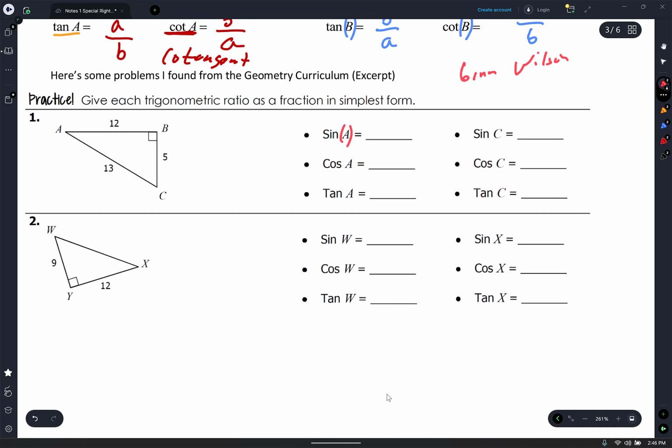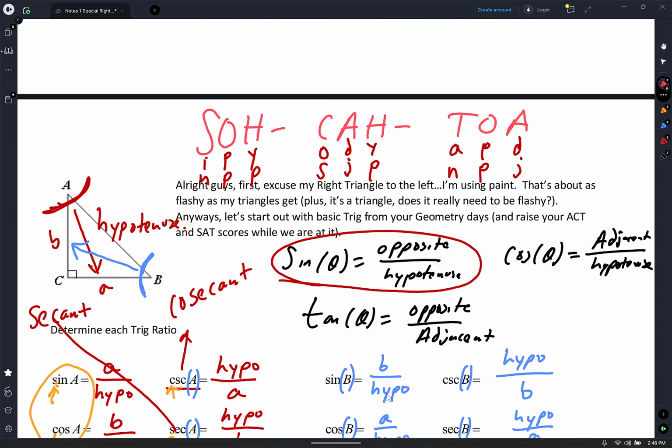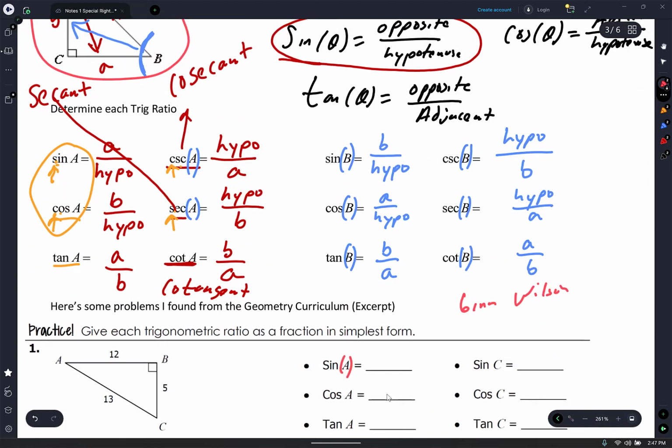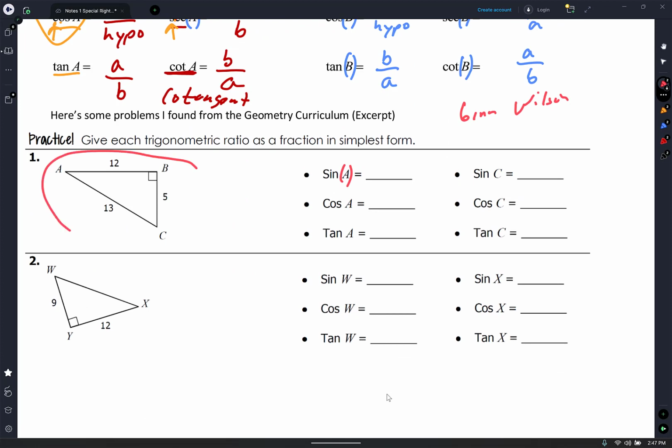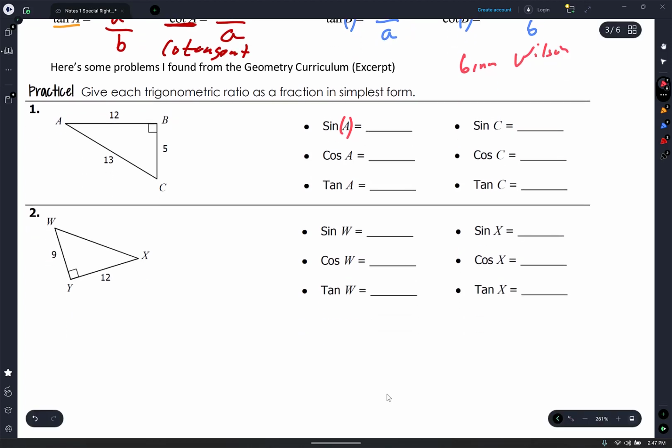It's because I just didn't want to draw these. Look, every time I draw these, look at how lame my triangle is. I made it in Paint, and it took me a while to do that, guys. I mean, three to four minutes. I know it doesn't sound like a lot, but three to four minutes to do a dumb triangle. Okay, I'm sorry, guys. Look how much prettier that triangle is. So I'm just going to take the snippet. Thank you, Gina Wilson. Here we go. I could have made my own problems, but I just didn't want to take forever.